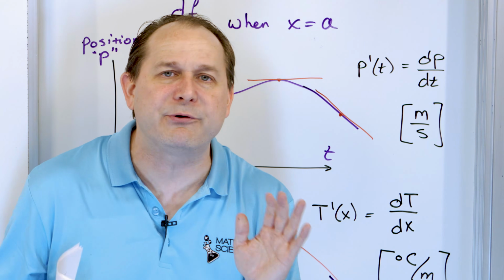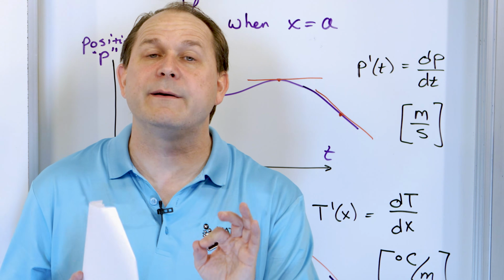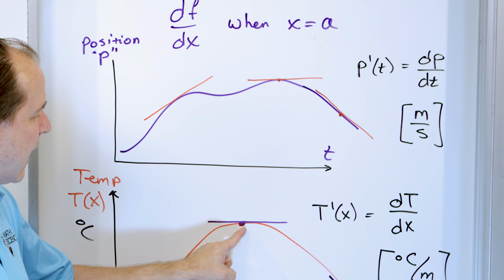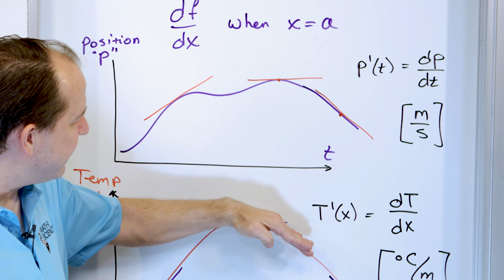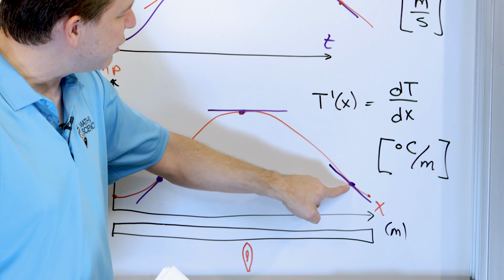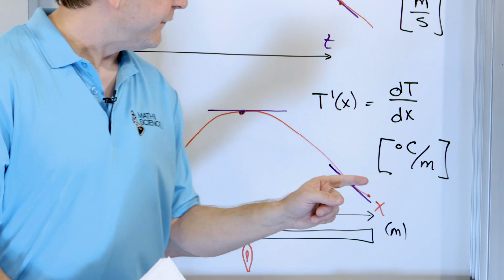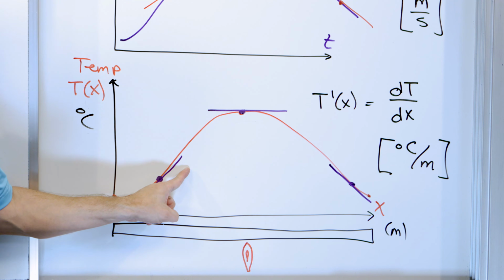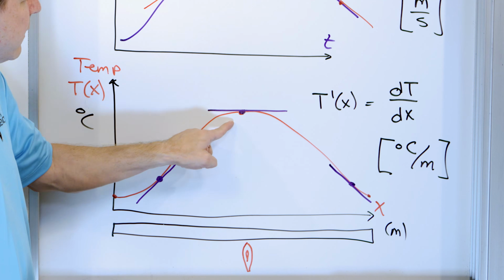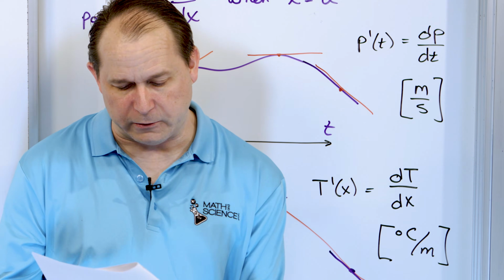It doesn't mean the temperature is 0, okay? It just means the temperature is not changing at all at the very, very top. But as soon as you get off the top, the derivative is either positive or negative. And then you have a very high negative derivative showing you that you're cooling off very fast. So very, very high heating up compared to x, very, very high cooling off compared to x, and in the middle is not changing very much at all.